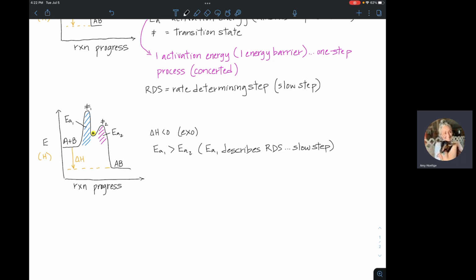Everything about this process, even though it's a two-step process, is being held up by however long it takes for that first step to occur. So whatever's going on there is taking some time, and you have to wait for that. And the kinetics data can help you gain some insight about who's involved in that slow step. You know, it may not involve both reactants, or it may not involve either reactant, right? It may involve a third thing that you have to put in there. Whatever it is in your particular reaction, you get to find out by looking at that particular step. This particular transition state is for the first step, or for the slow step. So, transition state number 1.